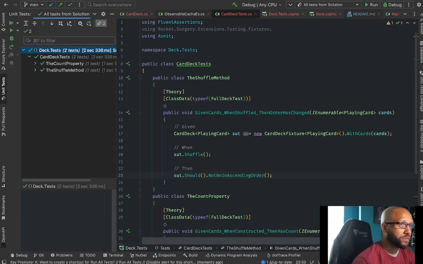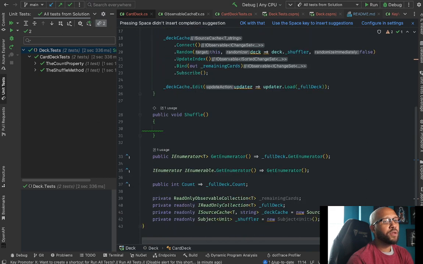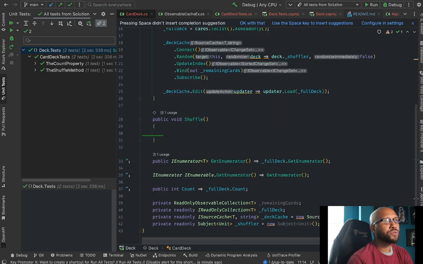Oh. Should not be in ascending order. Let's go back and look at that. The randomize immediately should not happen. Should not be in ascending order. My brain is like, dun dun dun.